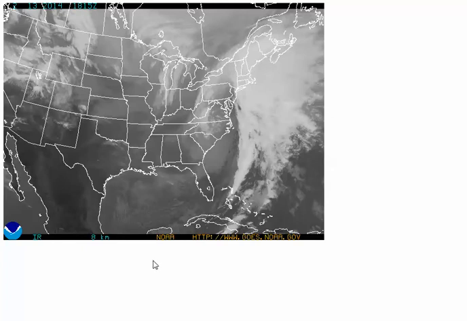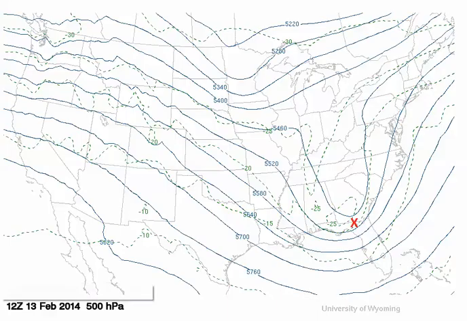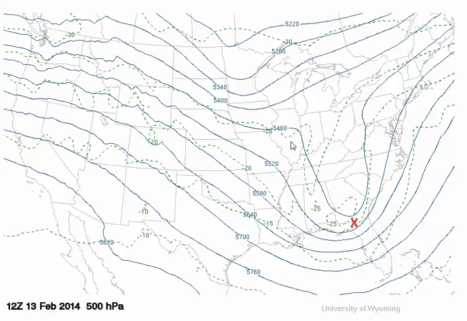In addition to what's going on at the surface, I also want to talk about what's going on at 500 millibars, because that's also a very important part of what strengthens the low and drives its development. This is a 500 millibar analysis showing 500 millibar heights at 12Z on February 13, 2014. We can see a deep trough over the eastern United States, representing an area with cold air columns — which makes sense because the cold front was off the coast, and behind it we have a cold air mass with this deep trough.